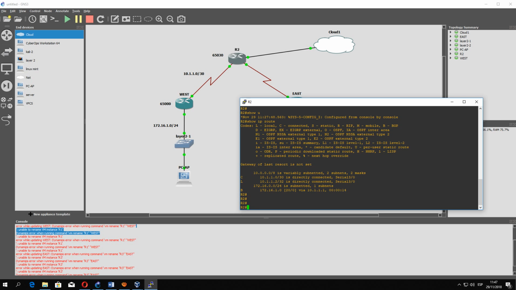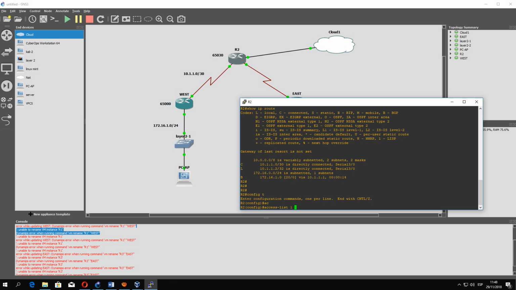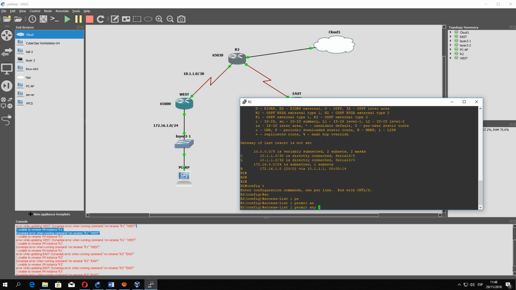You can create NAT by doing overload, either interface or static, or you can just do NAT statically. I'm gonna do overload because it's faster and it's more simple. Alright, so first off, we're gonna put right here access-list 1. It's gonna be a standard one. Permit any.